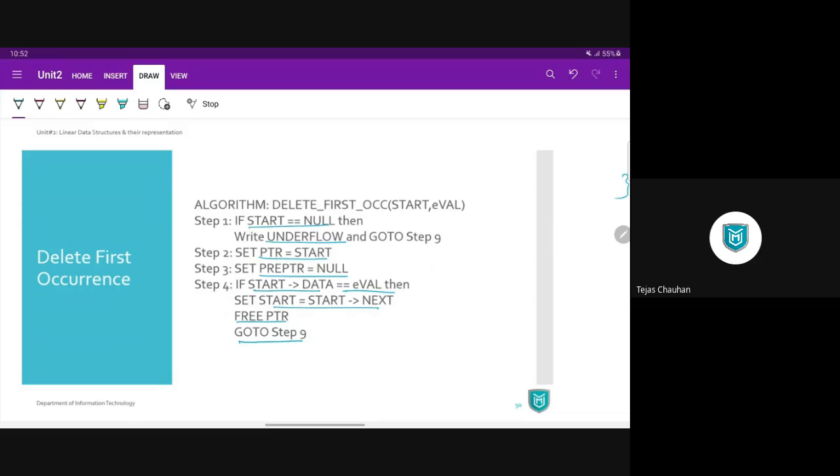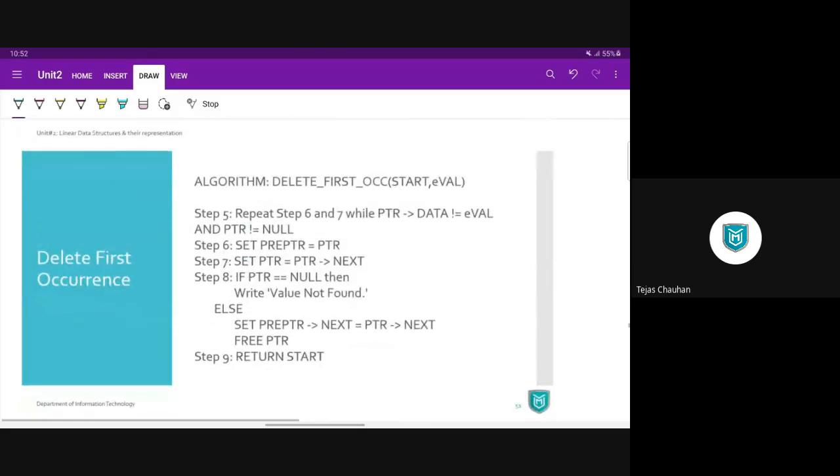If that is not the case, then we search for a node which has that value. So while ptr data is not equal to the existing value, we traverse. Alongside, ptr should not be null, and we should also take a backup of ptr before we update it.